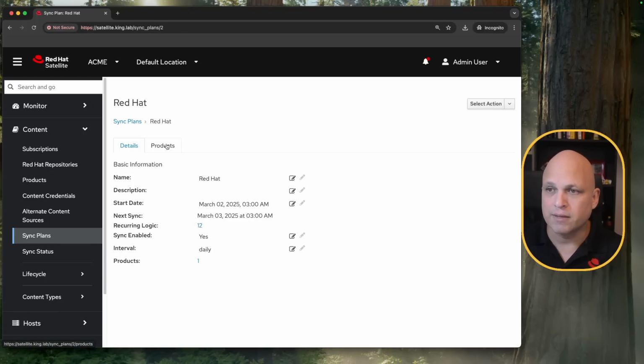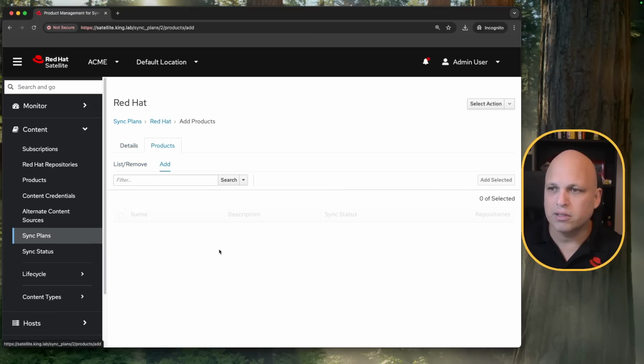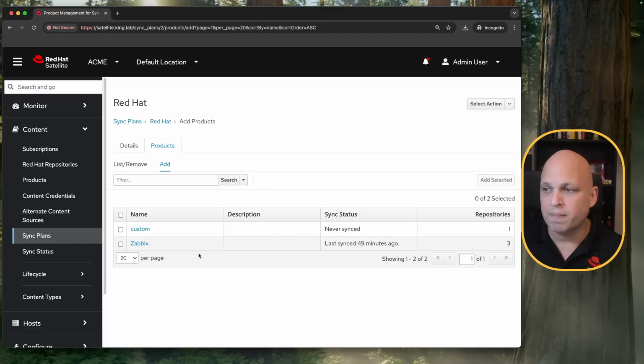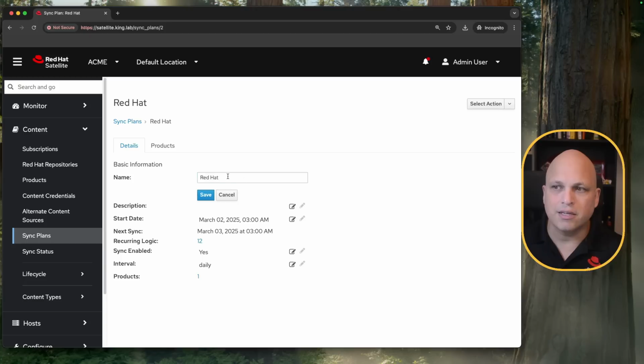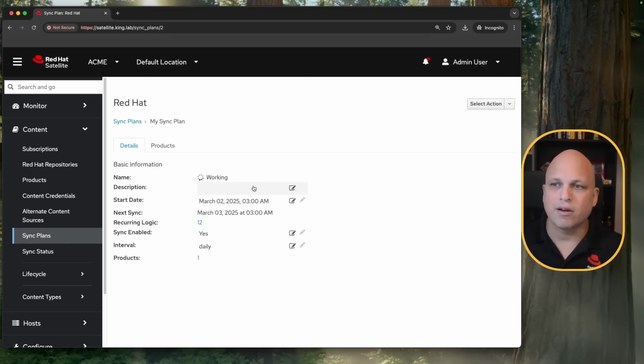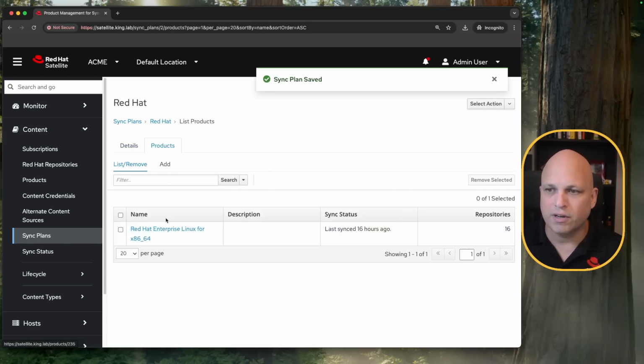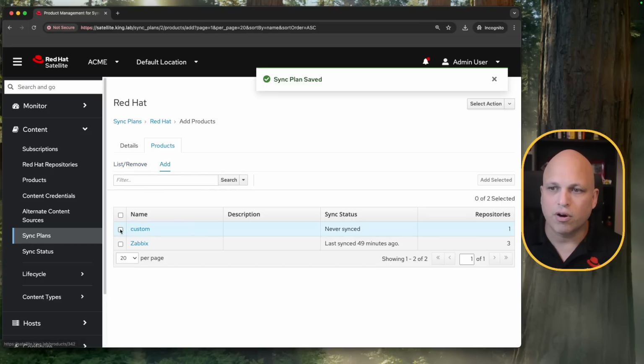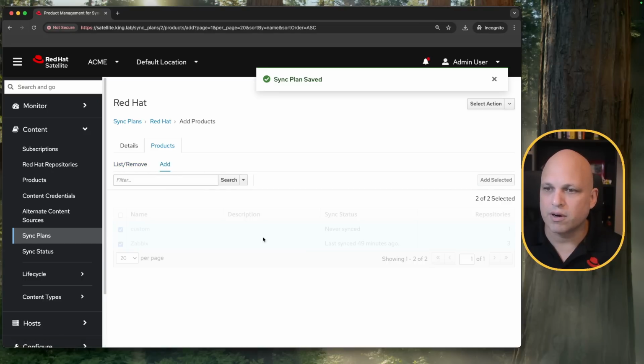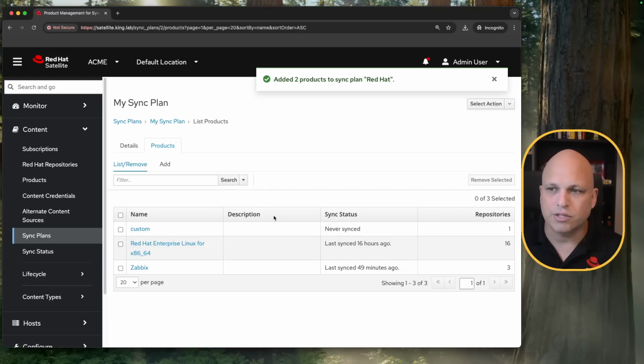This is pretty good. Hey Wally, can I put all the other stuff together? Definitely yes, you can. But in this case, this should be something like my sync plan. And then, okay, now this is not a thing anymore for Red Hat specifically. This can be for all of your custom repositories. And that's okay as well. Can I be syncing this one daily?